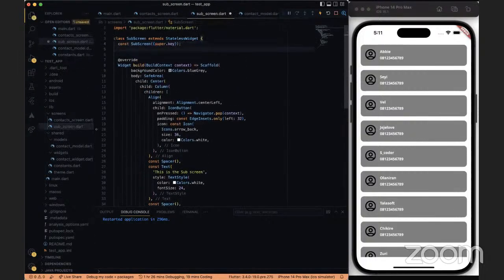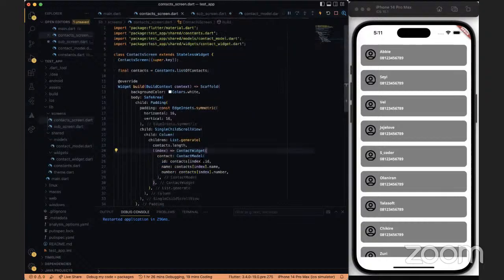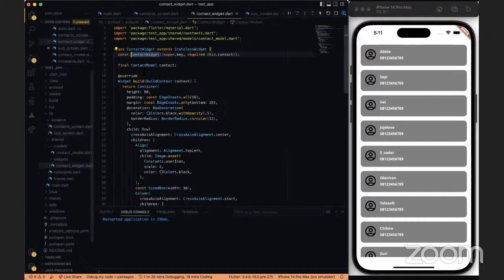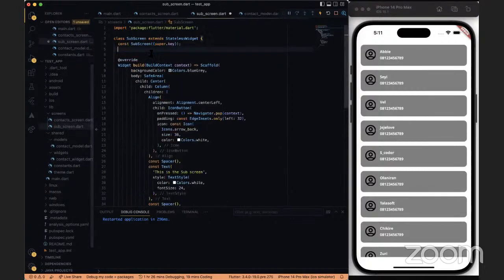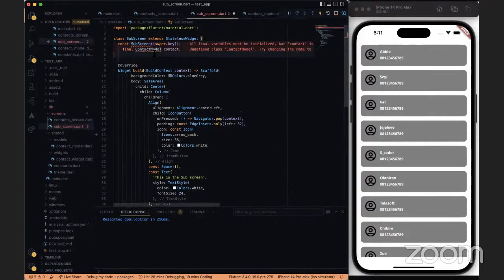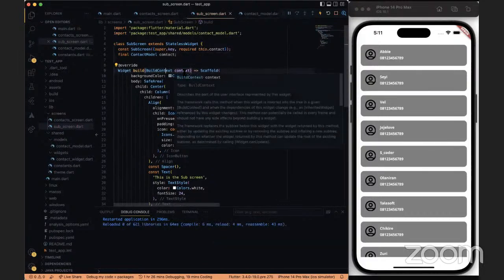First, we would want to pass in this contact model as a parameter, because that's where we're going to get the details to display in the subscreen. Then we'll make this required, and we'll import the contact model.